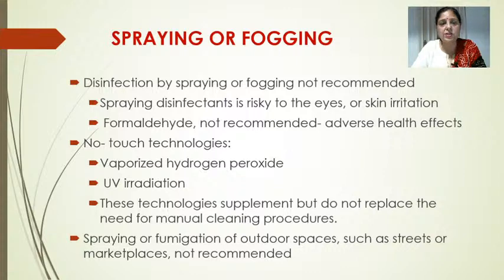There are certain no-touch technologies which are available, like vaporized hydrogen peroxide can be used, or ultraviolet radiation can be used. These technologies do supplement, but they cannot replace the need for manual cleaning procedures. And spraying or fumigation in outdoor spaces such as streets or marketplaces is also not recommended. The most important thing is that you have to wipe down the bed rails, the stairway, the grills which are put up.